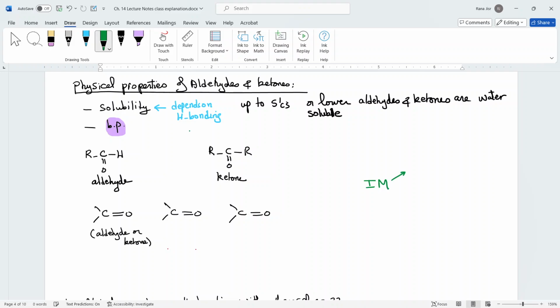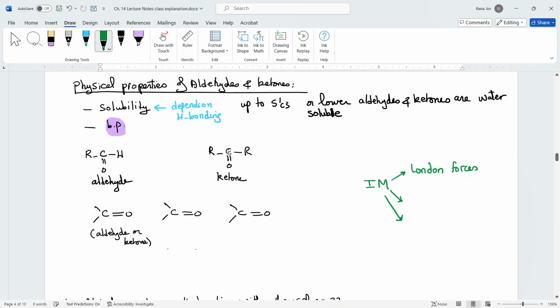And there are different types of intermolecular forces between molecules. These are forces that happen when you have molecules that are next to each other. So for the intermolecular forces, what do I have? I have the weakest type of intermolecular force, which we call the London forces. These London forces exist between nonpolar compounds, meaning compounds that have a long carbon chain. And here I do have long carbon chains for the aldehydes and for the ketones.